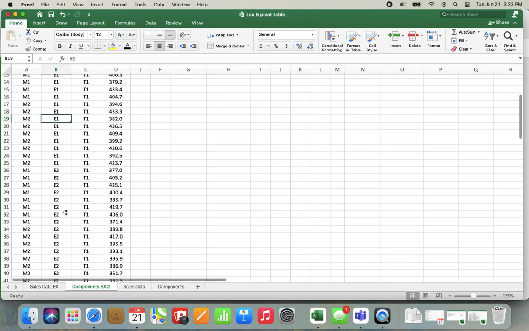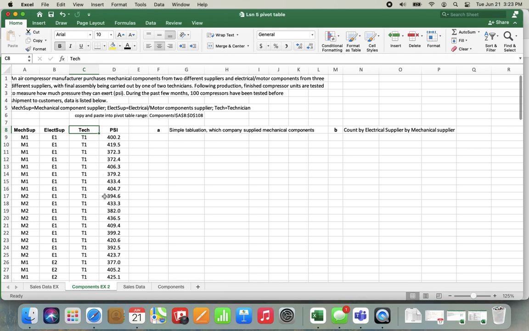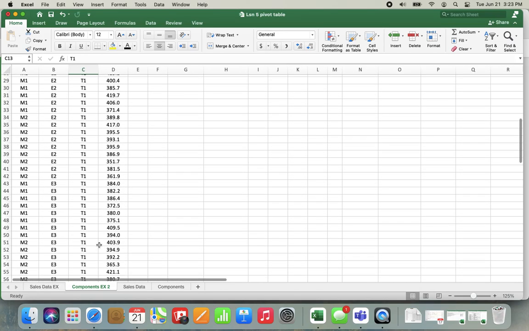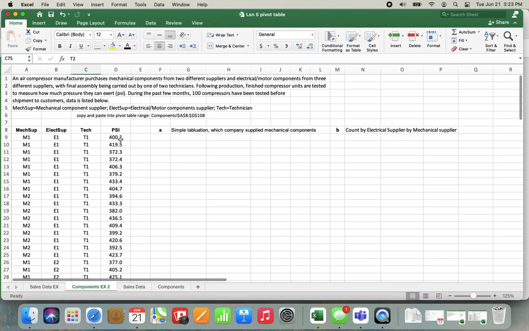So we've got E1, E2, and E3. And then the third column is the technician who does the assembling. And so we've got technician 1 and technician 2 here. And so for each compressor that was tested, we've got their measured PSI.